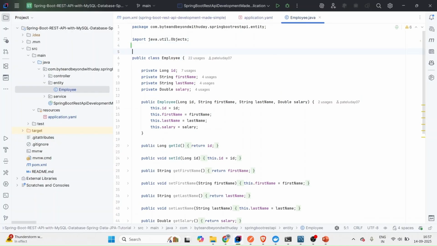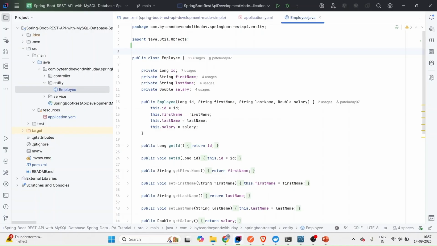So first of all, I want to store the employee object, or employee data, in our database. Over here we are using Spring Data JPA. So I need to tell Spring Data JPA that, hey, this is the entity, and you need to store this entity into the database.